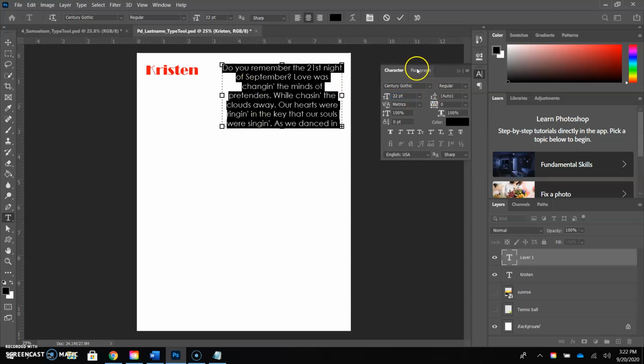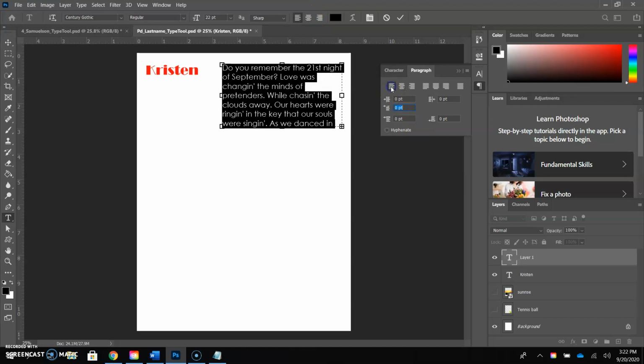And then I want you to pop on over to the paragraph panel. You see that right now it's set at center alignment. We have left, center, right, but then we also have what is called justified. So it justifies it. It fills in some extra space in some lines to make it justified on the right and left. But then that bottom line stays left aligned, center aligned, or right aligned, or this is full justification. So I'm going to put it on this one right here.